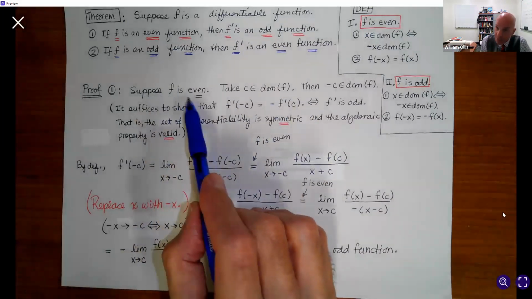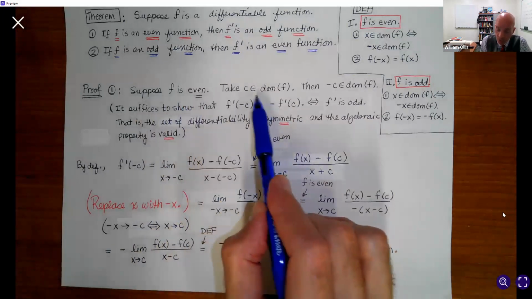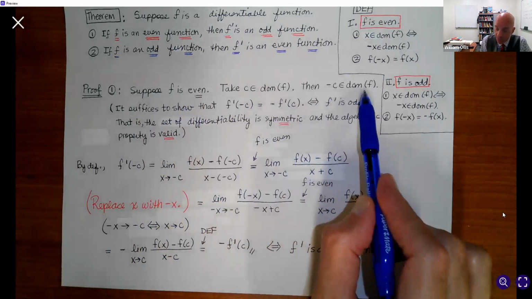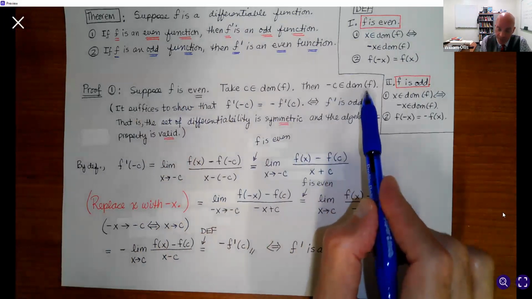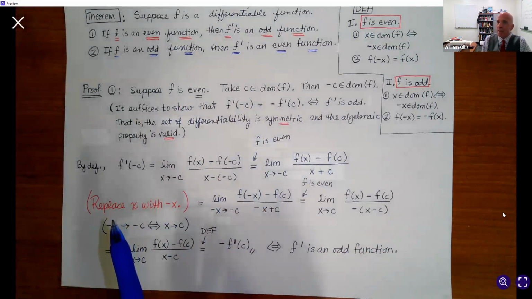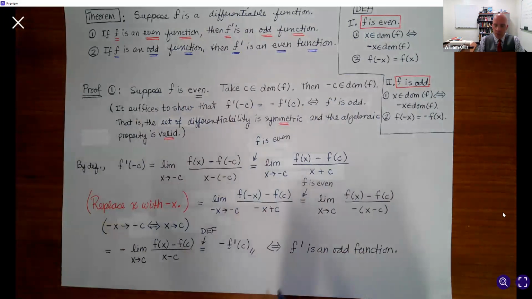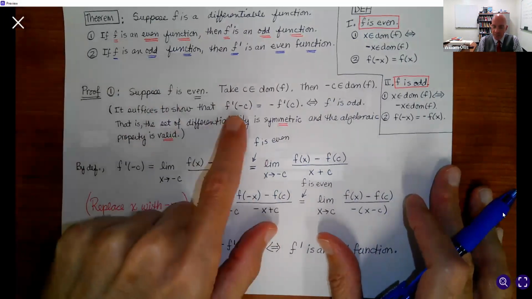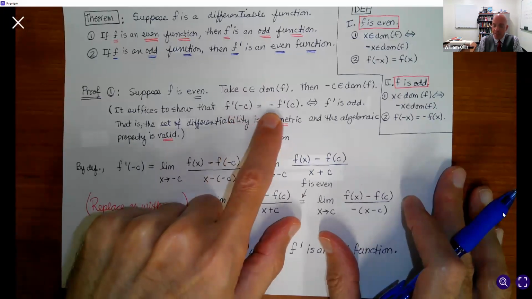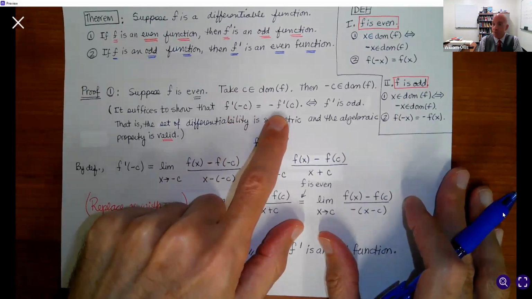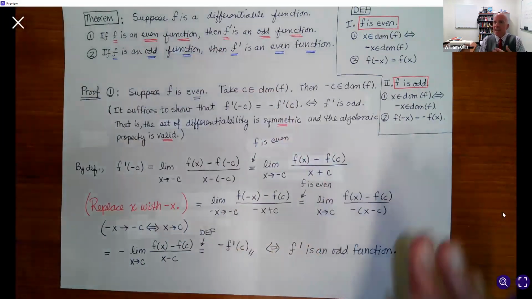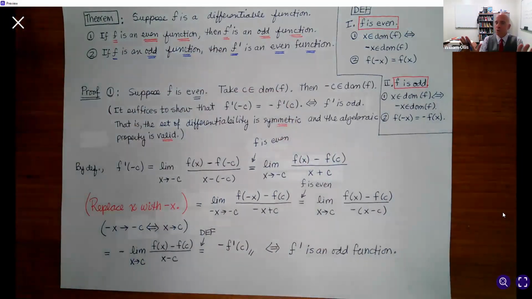Notice what I said: f is even, we're assuming that. And so of course, if we take c in the domain, then we know the additive inverse of c is in the domain. Now what I've said here kind of sums up everything. What we want to show is that if f prime is indeed odd, then f prime of the additive inverse of c should be the additive inverse of f prime of c. If f prime is indeed an odd function, the negative factors. So that kind of kills two birds with one stone, so to speak.